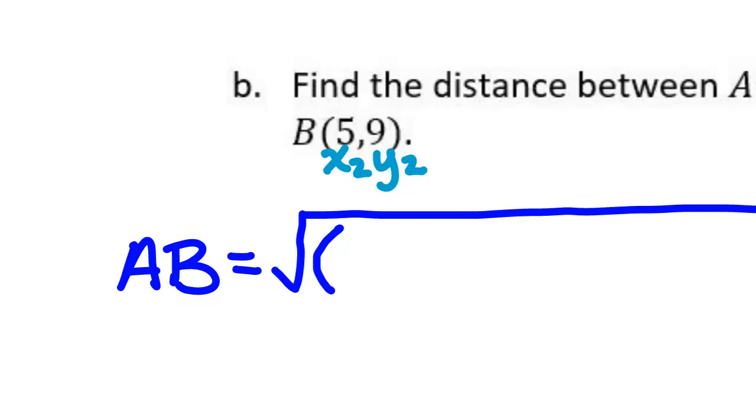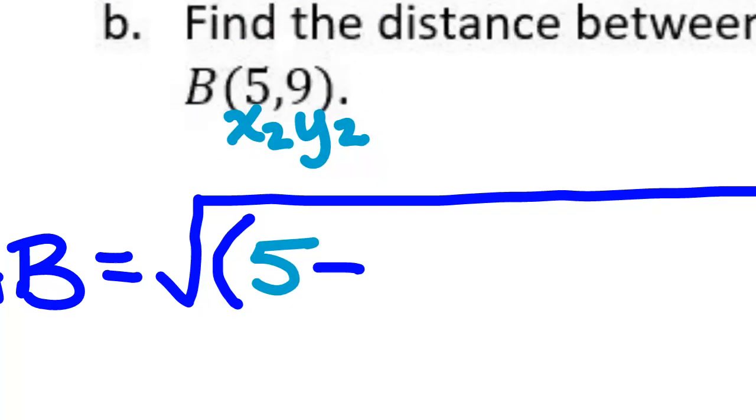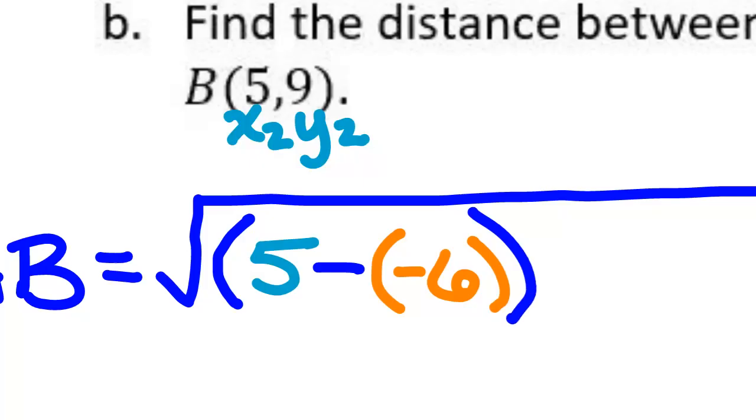and we do x2 minus x1. What is x2? 5 minus, because it's always a minus after the first number when we do distance. I don't care whether it's distance on a number line or distance like this. After the first number, it's always a minus sign. So x2 minus, what is x1? Negative 6. So we're going to pop that inside parentheses so that I don't get confused between my minus and my negative. And then we close our parentheses and square that.